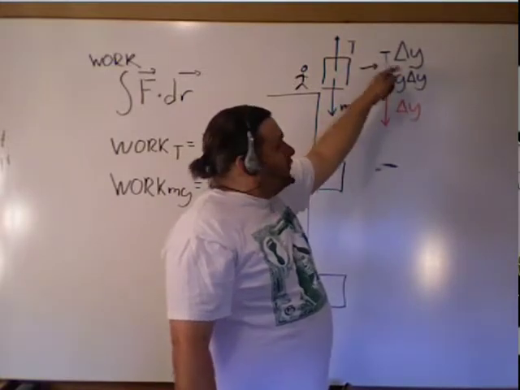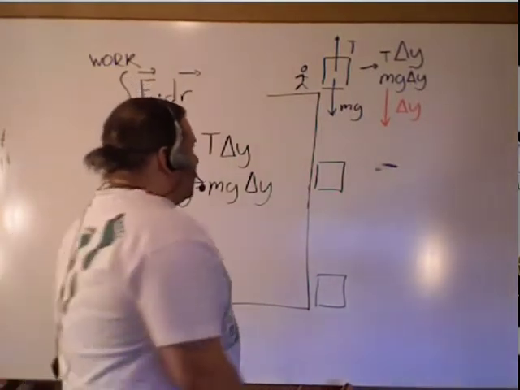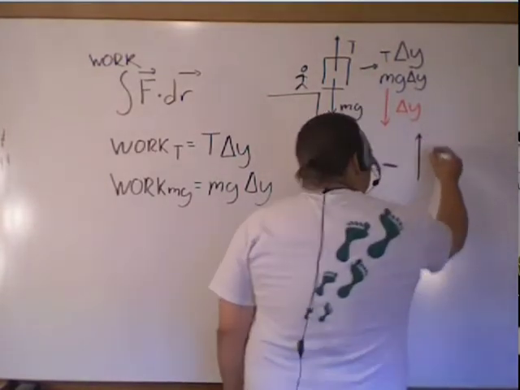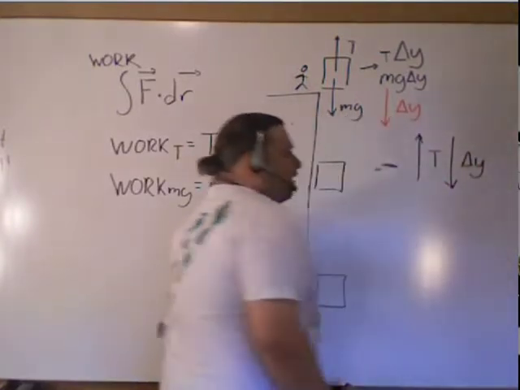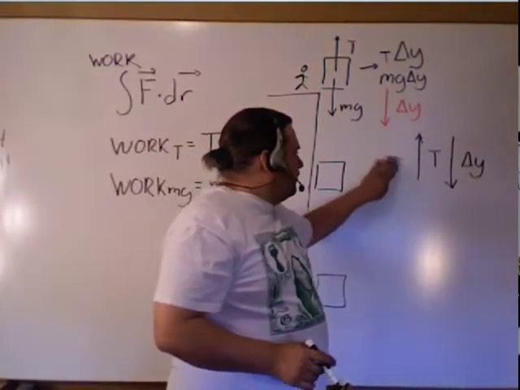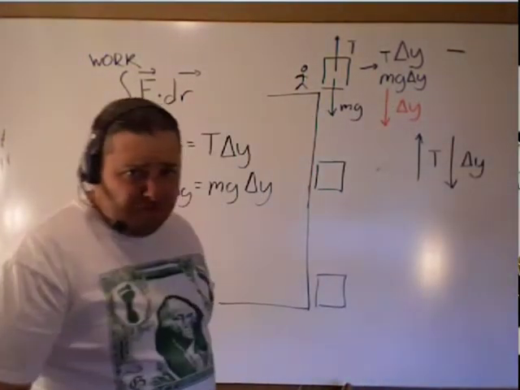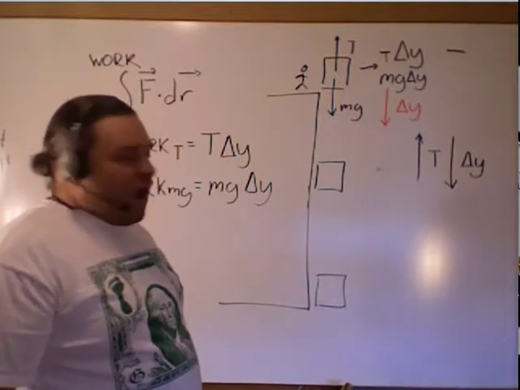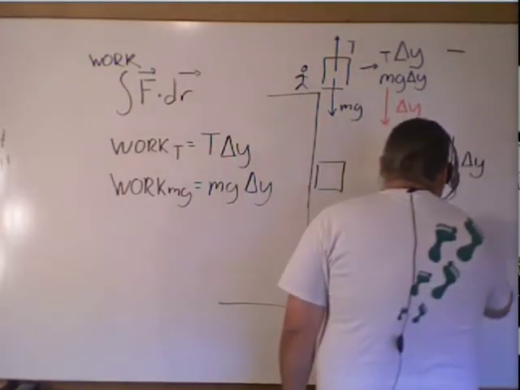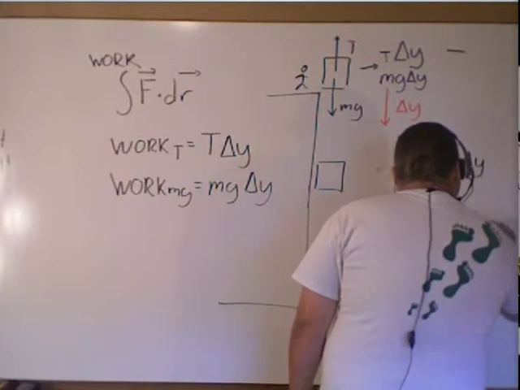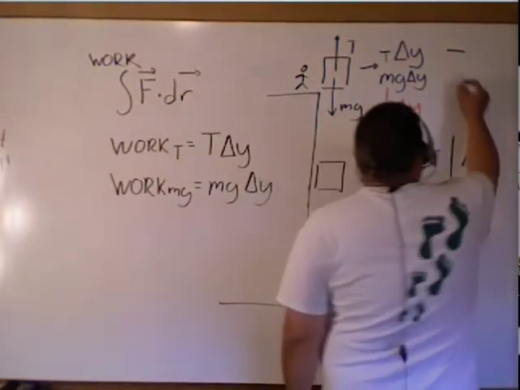Okay? Now, is tension a positive or a negative work in this case? Is gravity a positive or negative work? Well, if we look at it, tension is vertical, or points straight up, and the displacement is straight down. So, because they're opposed to each other, because they're in the opposite direction, that means that tension is going to do negative work. Okay? Now, what about gravity? Well, gravity is going to be bigger than tension, and it's going to be down, and here's my displacement. So is that positive or negative work? Well, because they're both pointing in the same direction, it's going to be positive work.